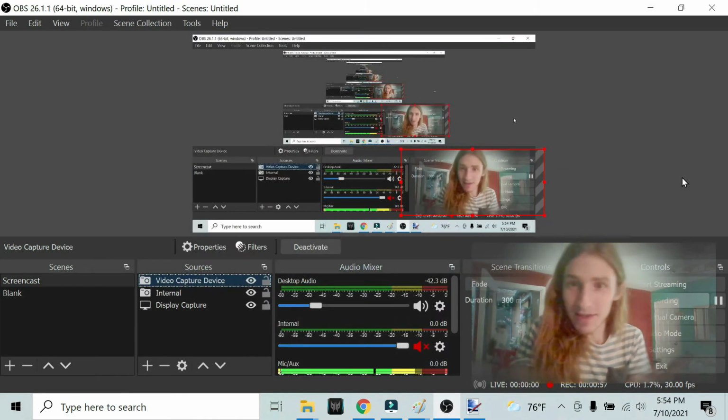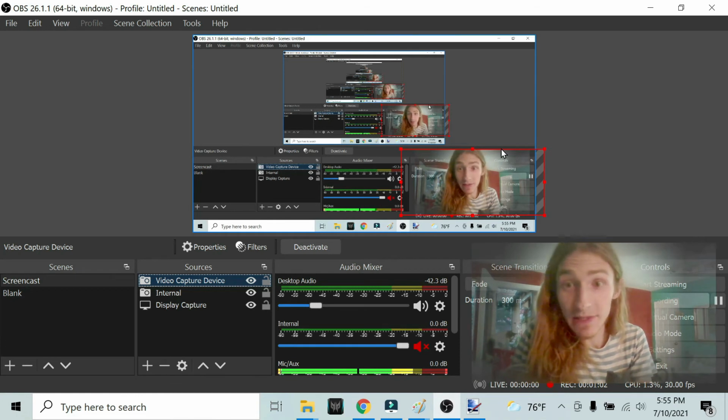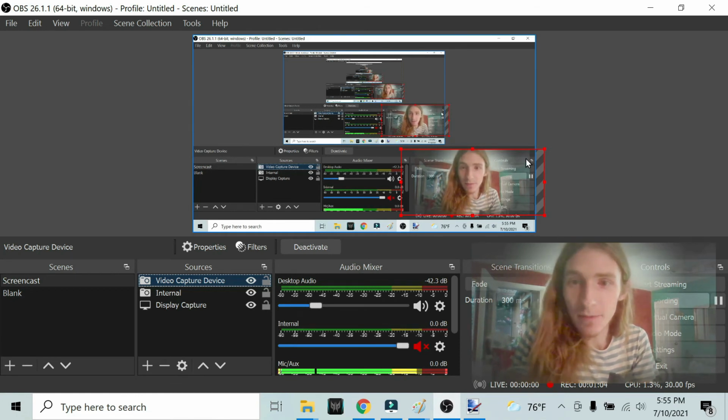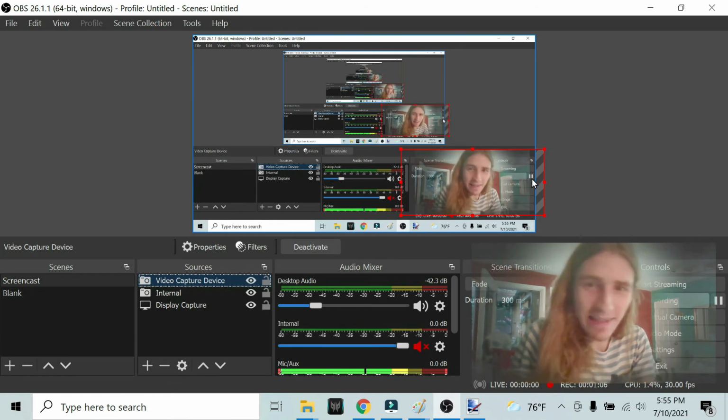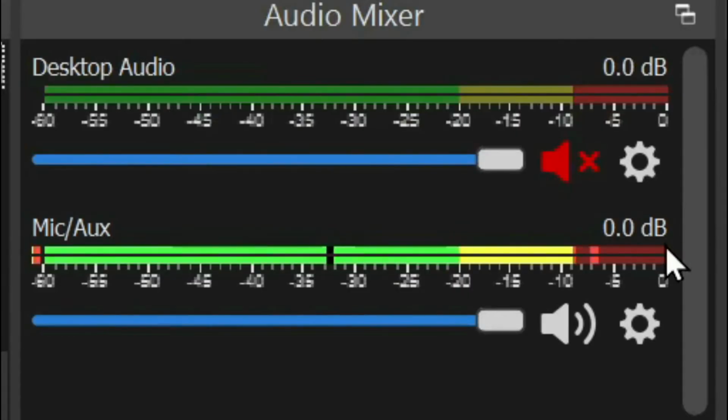Now, there's like this ghostly effect where you can't really see where my image ends and the background begins. And this, I think, is a bit more easier on the eye. So it's a cool thing to set up. Now, you'll notice that these bars are bouncing up and down.